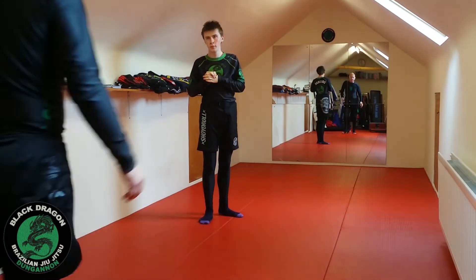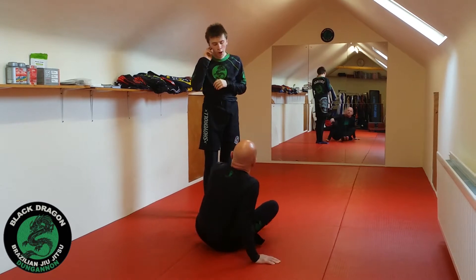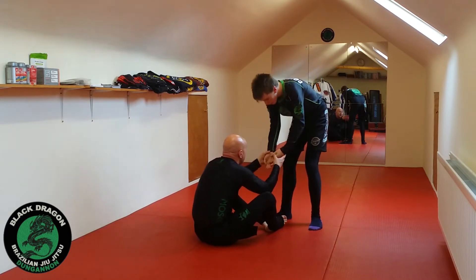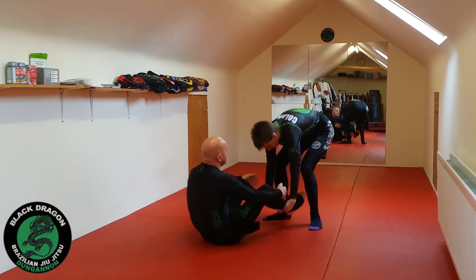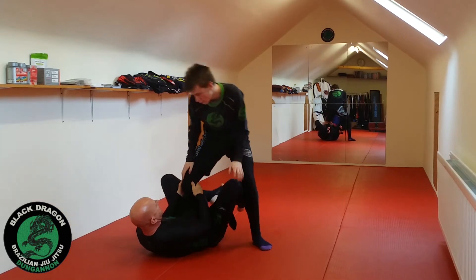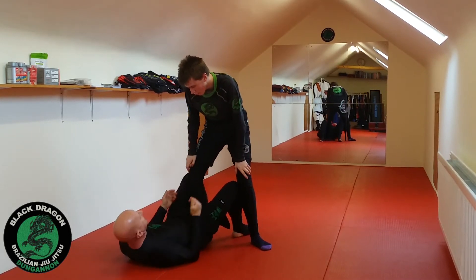Week 9 butterfly guard. Let's look at keeping our position when our opponent pressures us from that position. So I'm playing butterfly guard and Kane's having to stand up. From there we're hand fighting — he's bent down and maybe I wasn't paying particular attention. He gallops my feet, gets me on my back, and fills out space with his knee. You'll come up against people who are really driving this knee nearly into your chest, making it very hard to create space to sit up. Sometimes I need to butt scoot back, he fills that space, and I feel like I can't sit up and do the last technique.